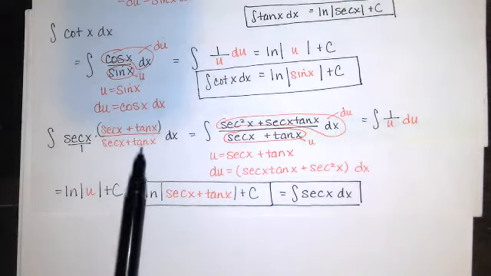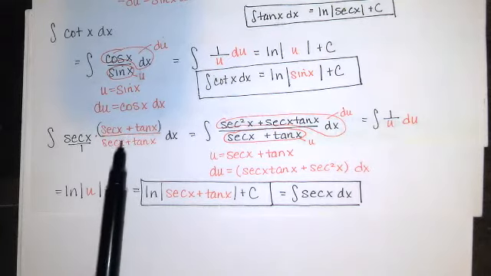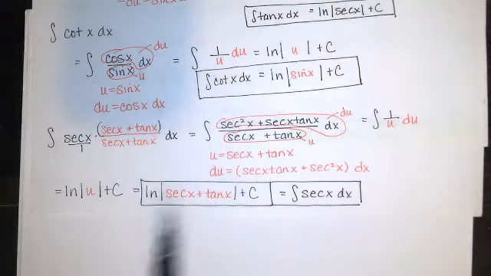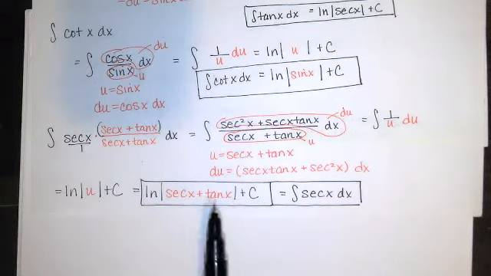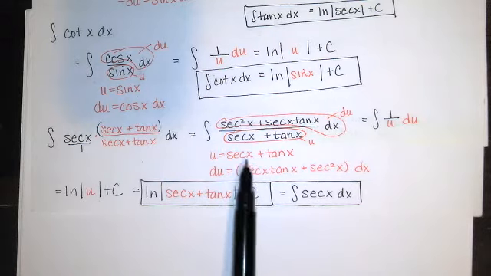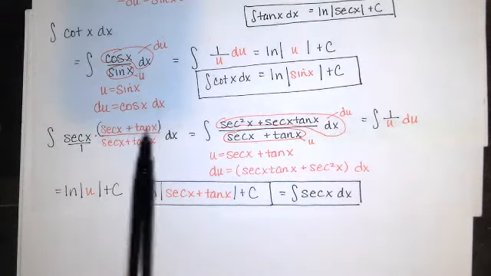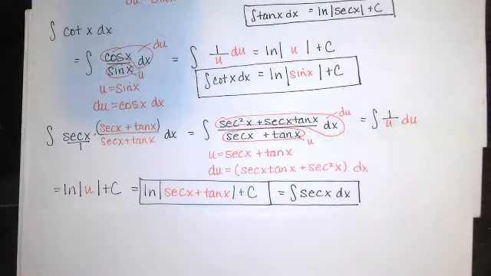If we multiply by this, which is just multiplying by 1, it doesn't change anything, then we end up right here. And this can be found with a u-substitution, because it just so happens that the derivative of secant plus tangent is secant plus tangent times an extra secant. Since that works out, then the antiderivative of this must be this.